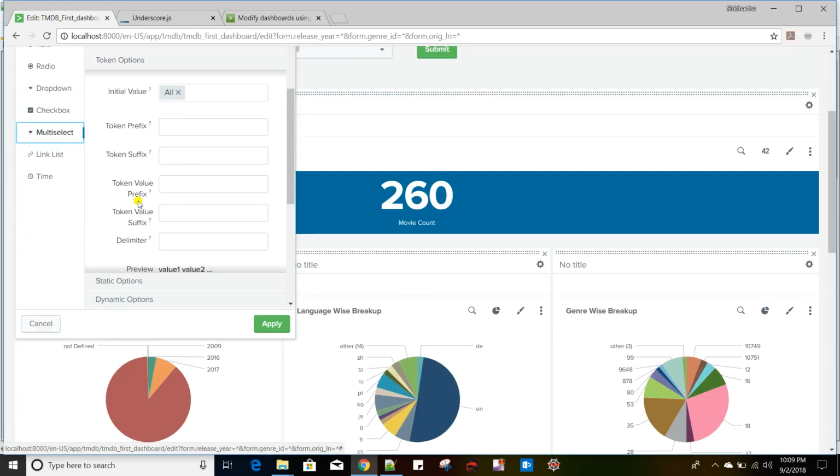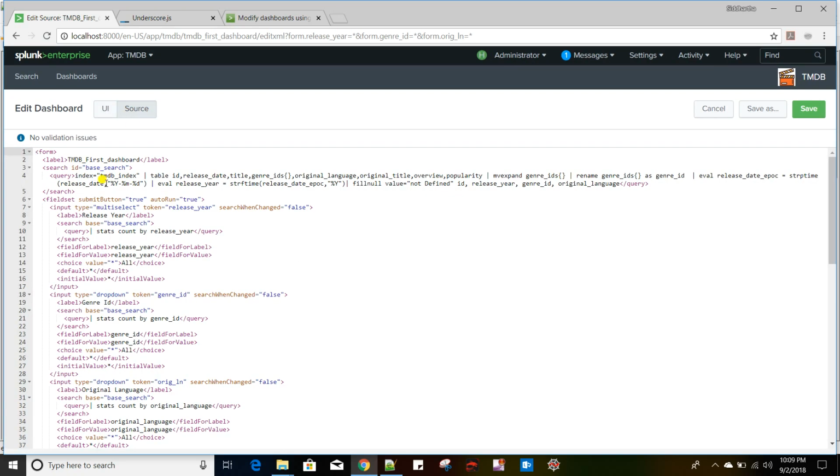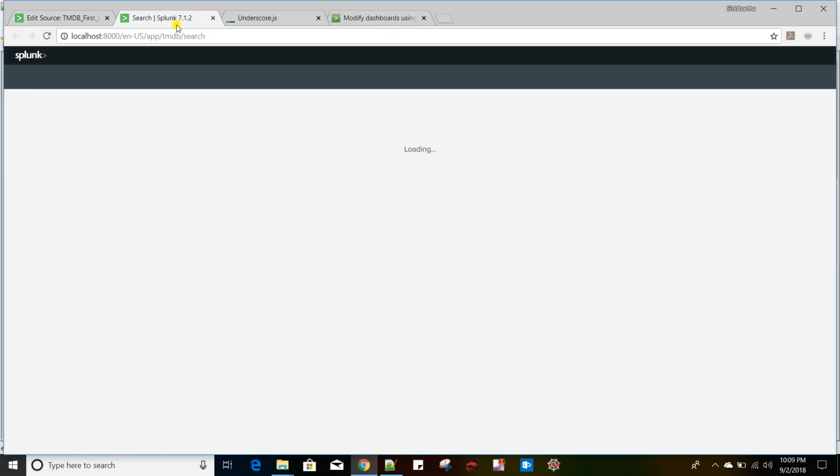Because when you run the code, suppose about how you are filtering the data. You have this type of query running, right? So let me run the query.